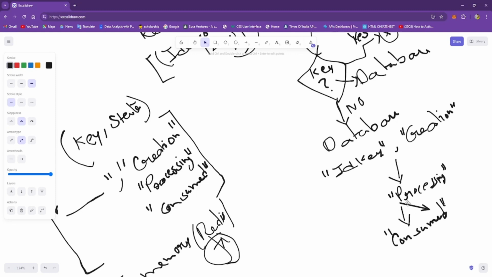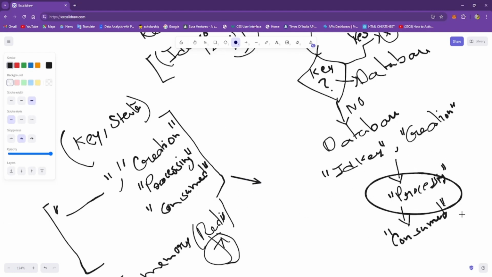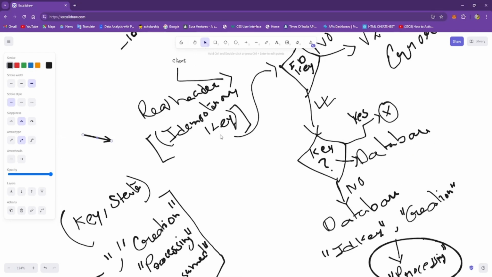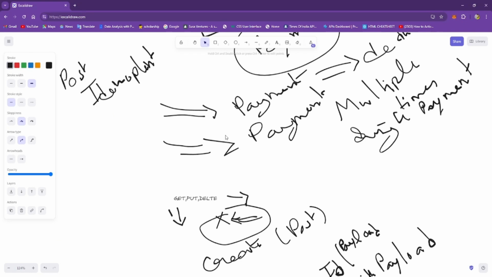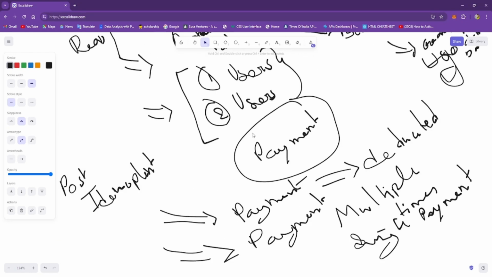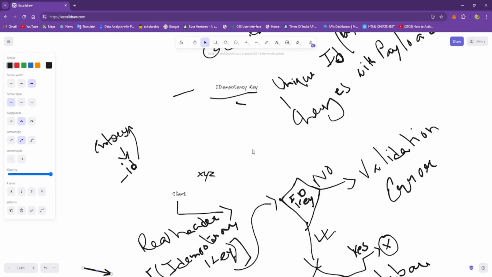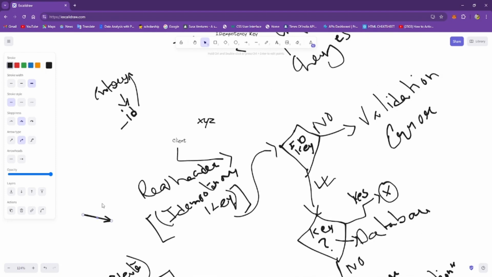Then let's say while this processing is taking time, we got a timed out here. So while this processing is on the way, we got a timed out, right? Now again I'm going to the same example. Here we see the same request. So another post request will come here. Another transaction request comes.